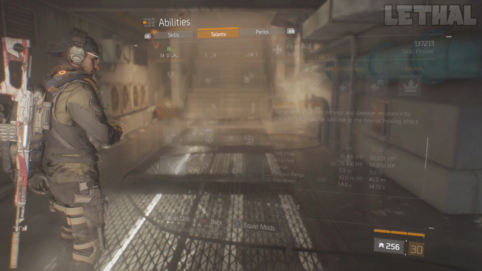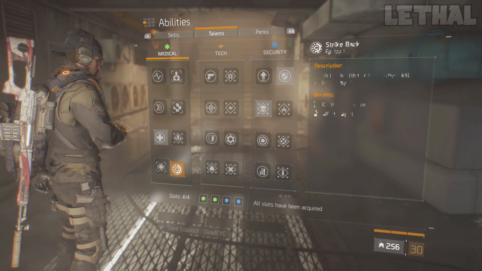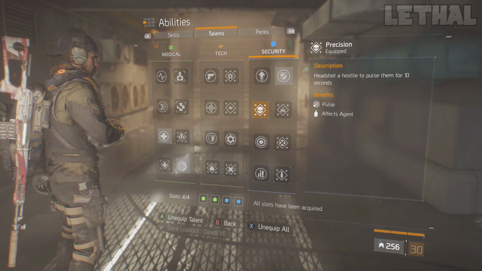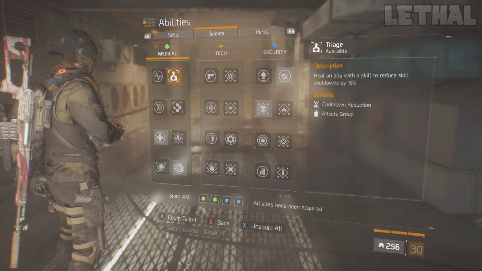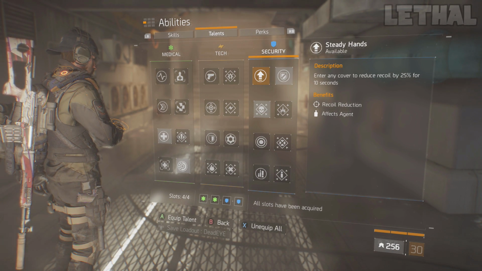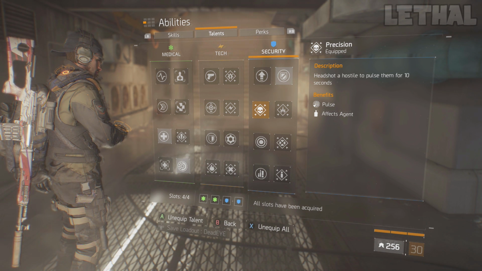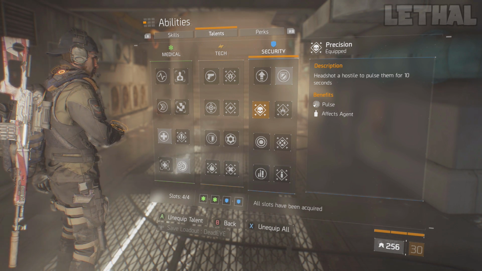For the talents, I'm using critical save, strike back, on the move, and precision. Precision is not really necessary. You can definitely use something like triage or steady hands. It's really personal preference. I started using precision and I really like it. So as I said, if you don't want to, you can definitely use something else.